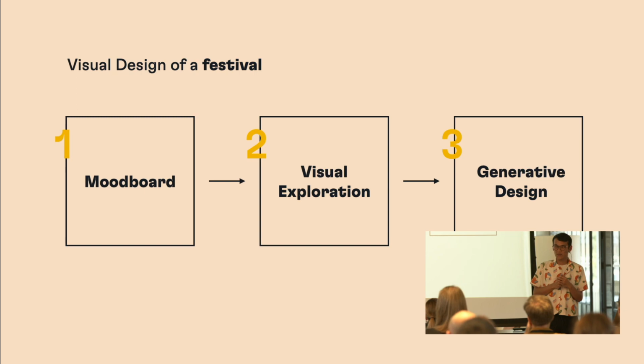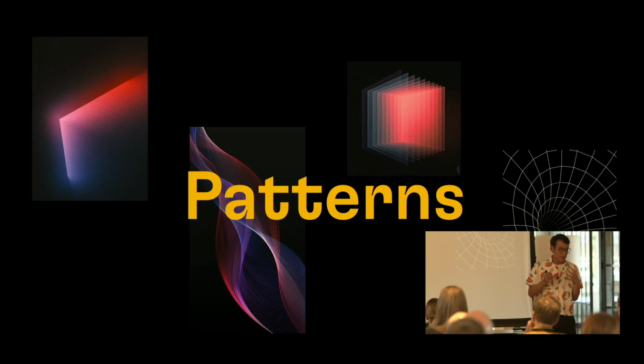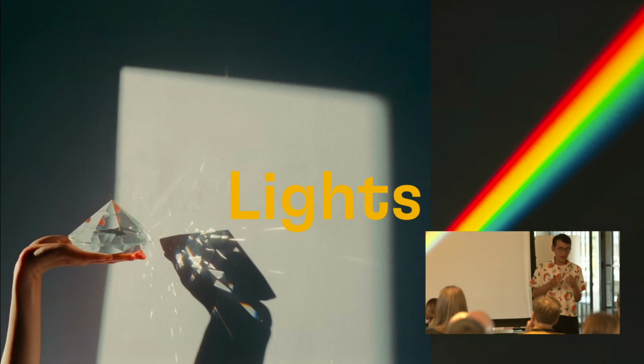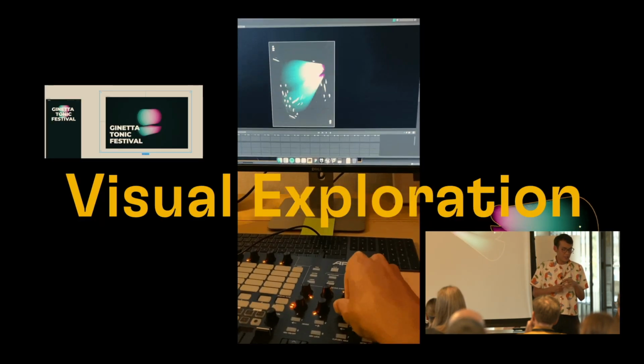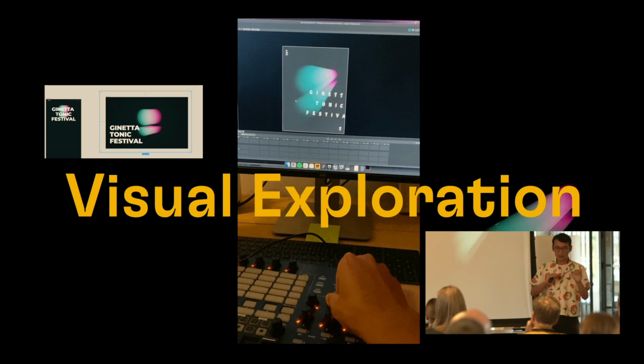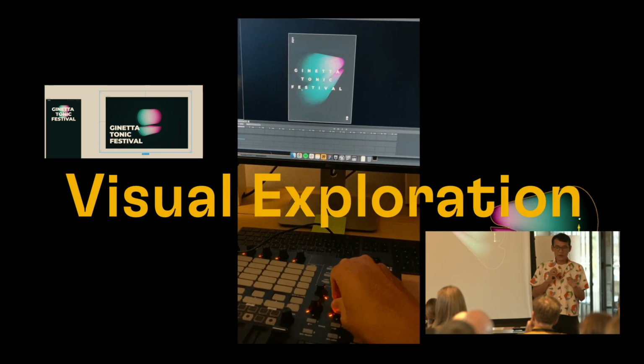And we applied the process of visual design, which is divided into the mood board, visual exploration, and then generative design. The mood board is actually very simple. It's a collection of inspiration which reflects the desired look and feel. The festival theme of this year was patterns. And after researching and combining here and there, we realized that lights and patterns would work well together. Taking that, we went to the next phase, which is visual exploration. In here, we tried all types of things, designing, using technology here and there, until we were really happy to have this kind of appealing look and feel, which was fitting the festival theme very well.